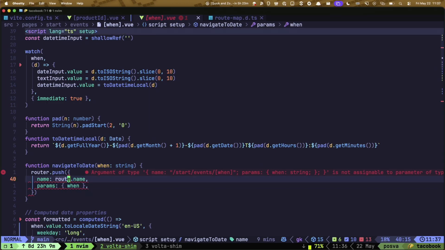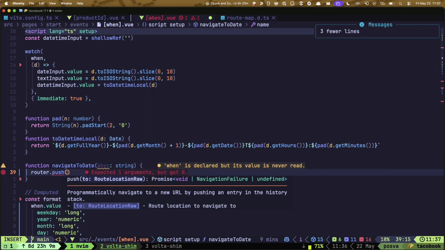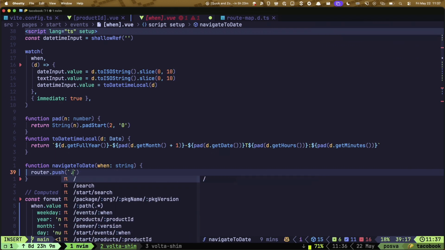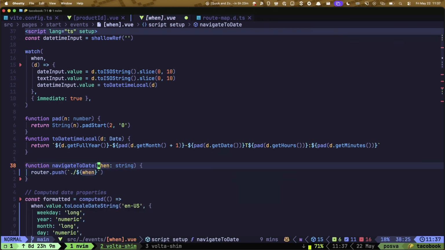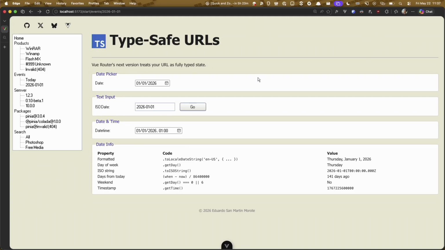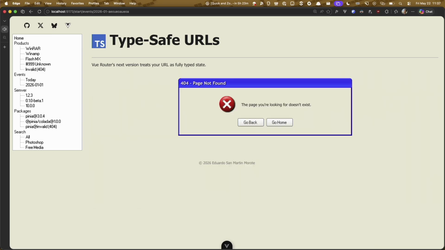Here, I'm actually going to change the route into something very simple. It's going to be this. So when is a string because it comes from the input that you saw. So I can type any string. It is not parsing to a date. You could parse and validate a date if you wanted to, but why, if the param is already doing that? The param parsing is already doing the parsing for yourself. So here I'm using a relative URL, which allows me to just change the last segment of the URL. And now if I go back, I can write anything here, and I will be able to see the error.